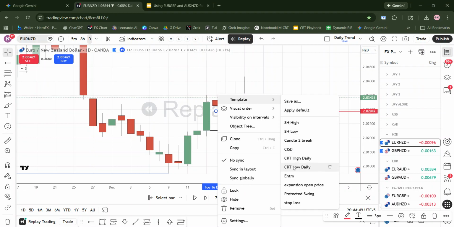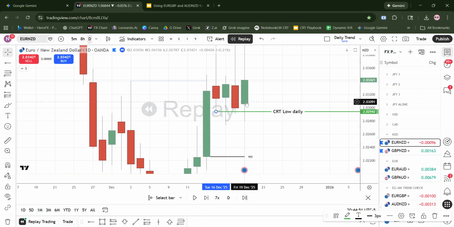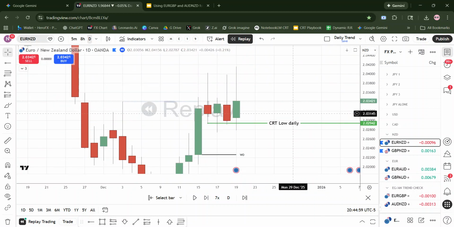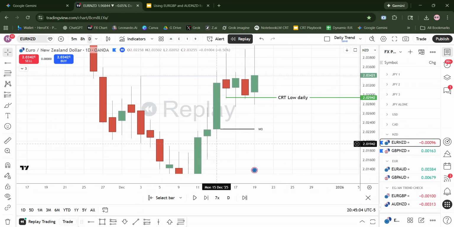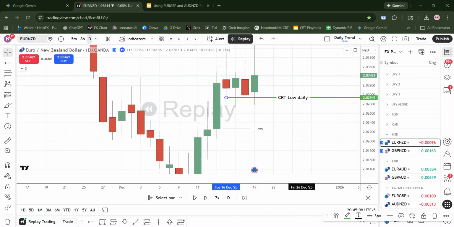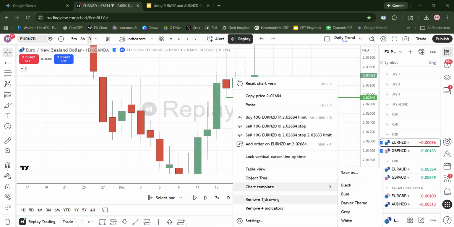Let me see. This is a daily low. So that could be like a candle 1, 2, 3, kinda. But this candle 3 right here was hideous. It didn't really pan out till right here. You know, the best move would have been obviously here, but this isn't exactly the CRT setup. So I'll tell you what, let's go back down to the 8 hour and then we'll end it.